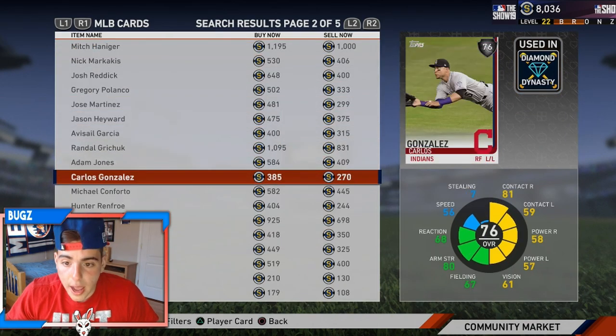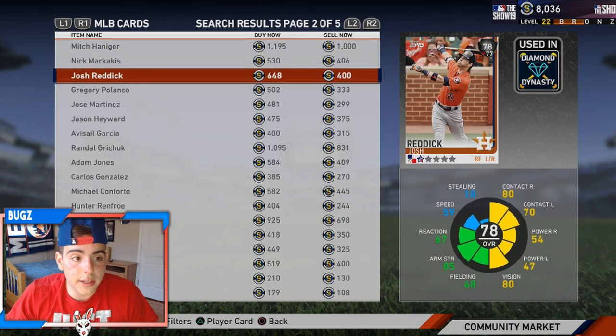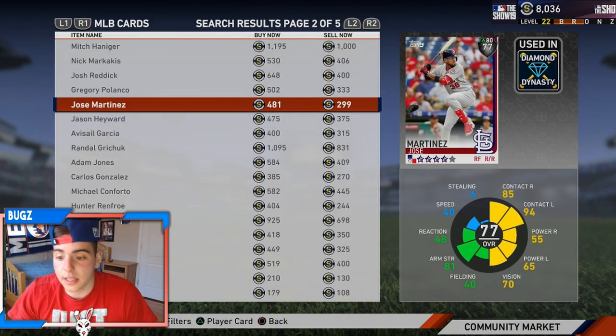Top three silvers. Adam Jones at one. Two, Markakis. And three, I would just give it to Martinez because he's got the contact and vision.